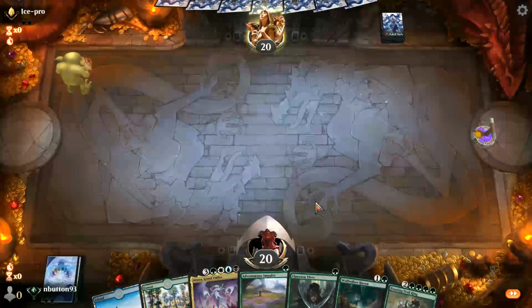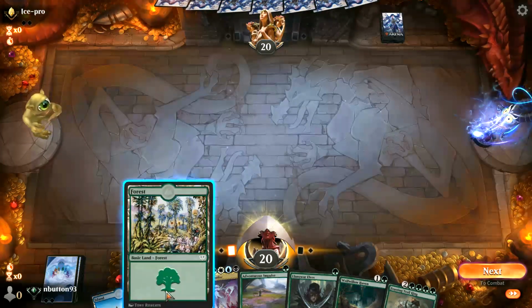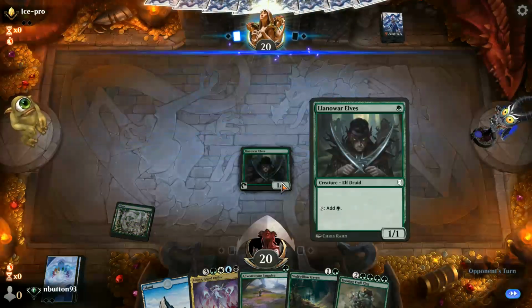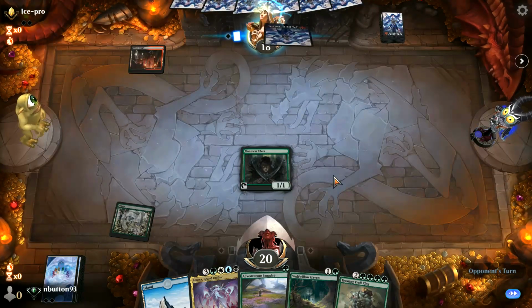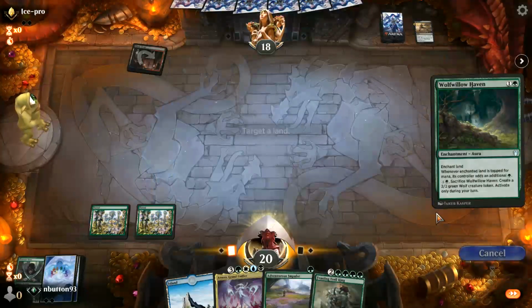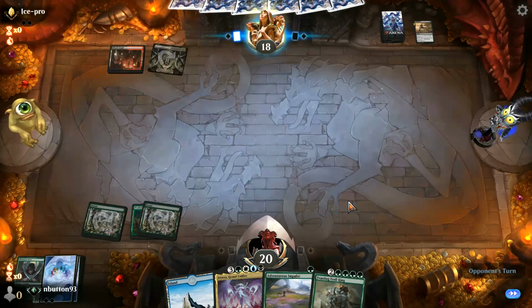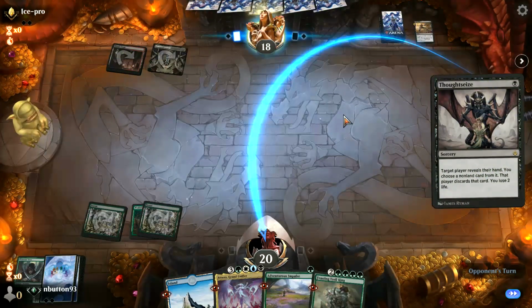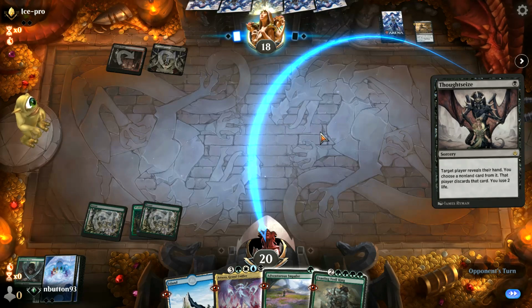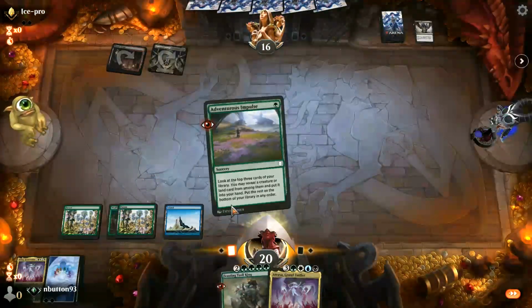Yeah, decent enough. So let's open with an elf. Okay, Rakdos it is. So let's pop a Willowhaven down. Grixis instead of Rakdos. Fair enough. Interesting. Okay, let's grab.